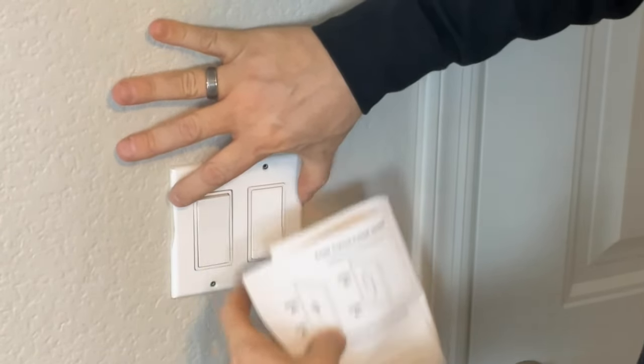And you just come over here, make sure that it snaps on. And it snaps on pretty easy. The thing is if you have too big of a gap, it's not going to make contact correctly. If it doesn't make contact correctly, then it's not going to turn the light off. And you have this button here that manually allows you to turn it on and off as well. So if you ever want to do this, it doesn't take away from the feature of manually turning your light on and off, because you have this button here as well.